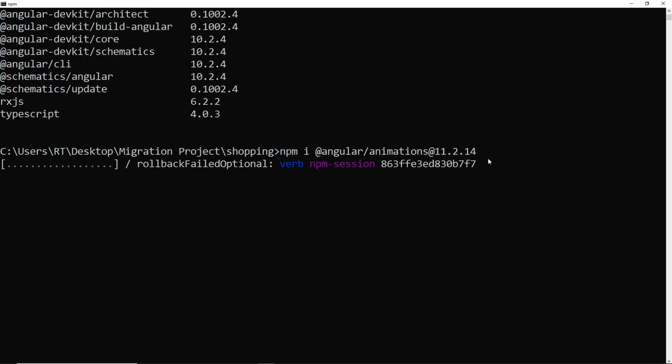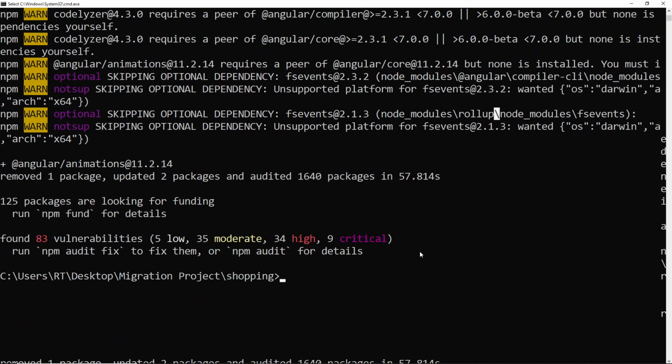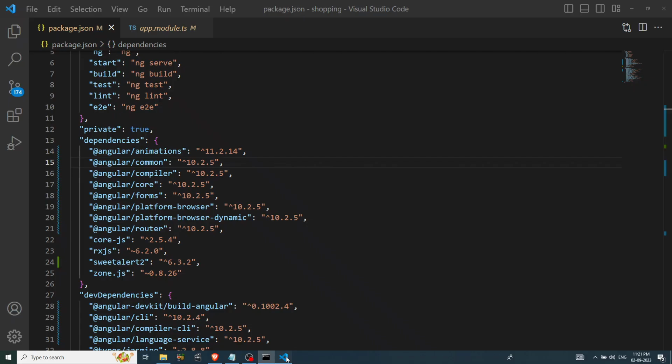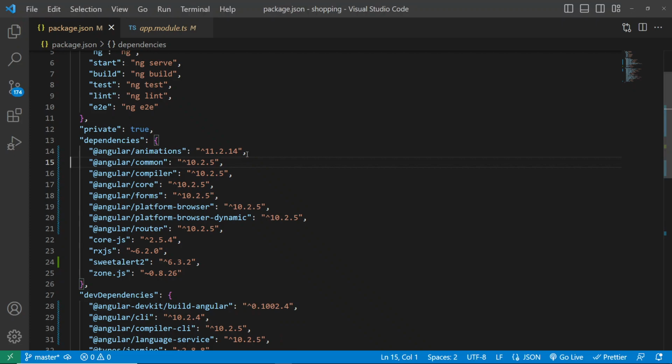Let's wait until this gets finished. Okay, so as you see over here, the Angular animations dependency has been downloaded, right? We'll cross check over here from Visual Studio Code. As you see, it's been upgraded, migrated from 10 to 11.2.14.